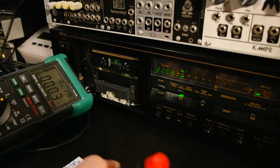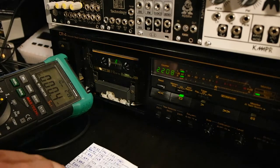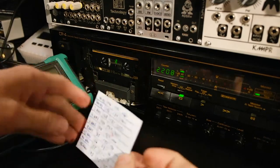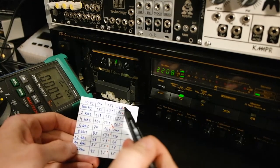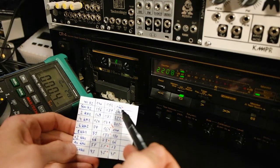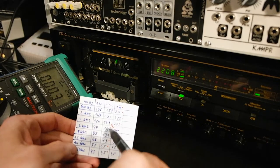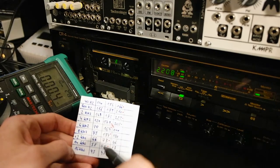Also this, the third, the second. So this is the point where we will have to find the sweet spot for. I'm not sure if you can see it. So the third test scored the highest at 40, 500, 2 kHz and 4 kHz. And the second test scored the most from 6 to 16.